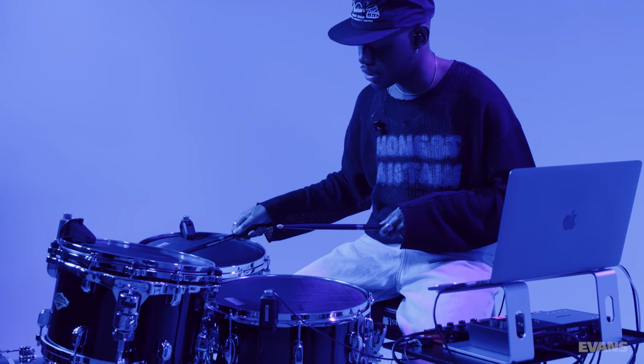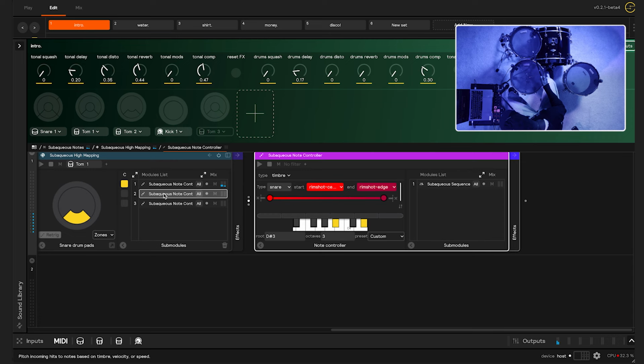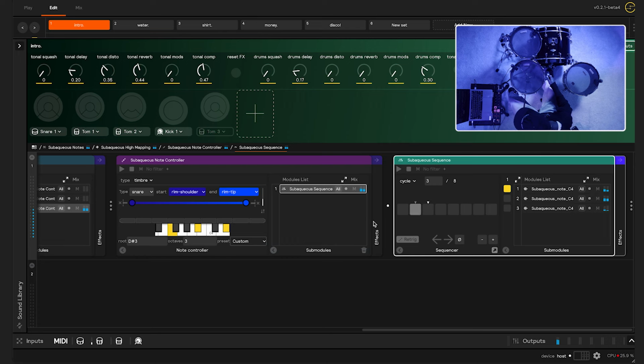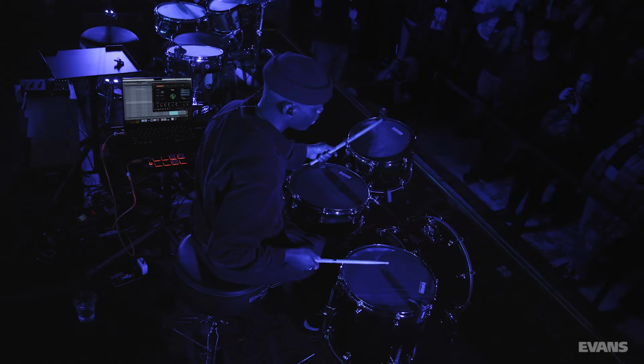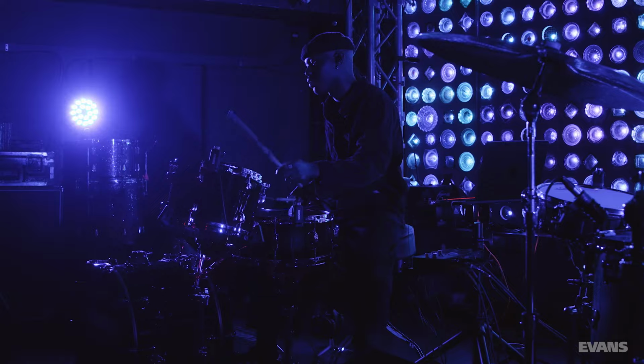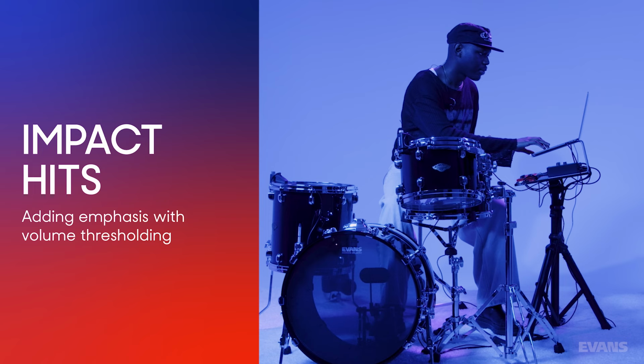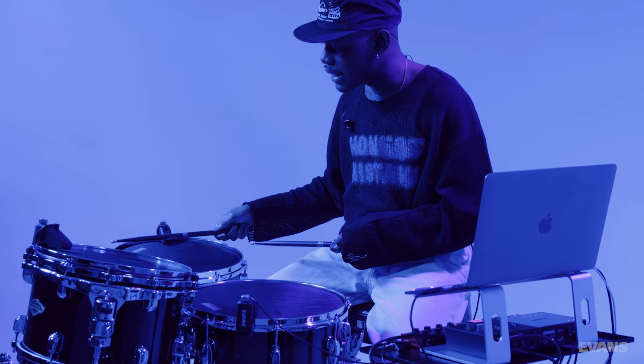Same thing for the floor tom too. Cycling through different notes, as you can see right here. Same concept of all these notes, all the melodic textures are cycling through a pattern. As far as the floor tom, I added a couple one-shot samples here just to give a different style vibe. I have a taiko drum on the rim tip of the floor tom.